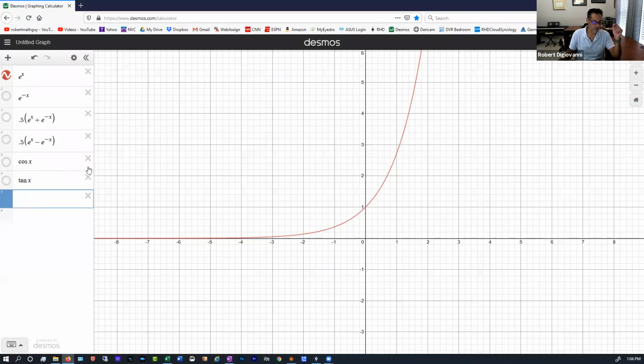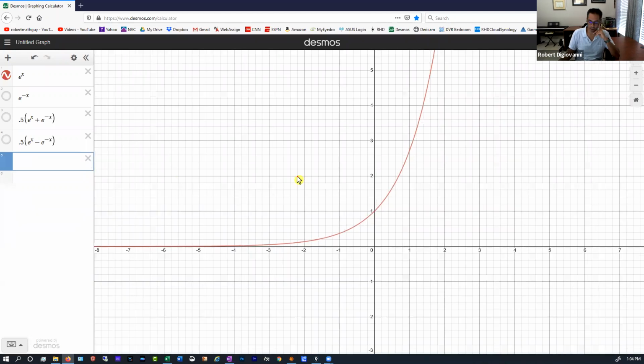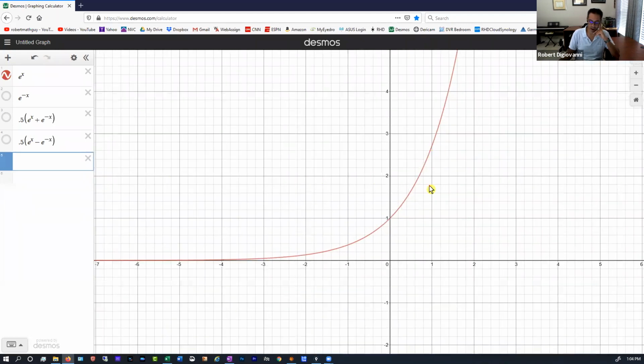These functions actually don't come from the unit circle. Well, they kind of do, but the way we're going to look at them, we're just going to act like they're completely unrelated. What they actually come from is another function that you studied in college algebra, the natural exponential function, which is e to the x. And here it is. Here's e to the x graphed for us.